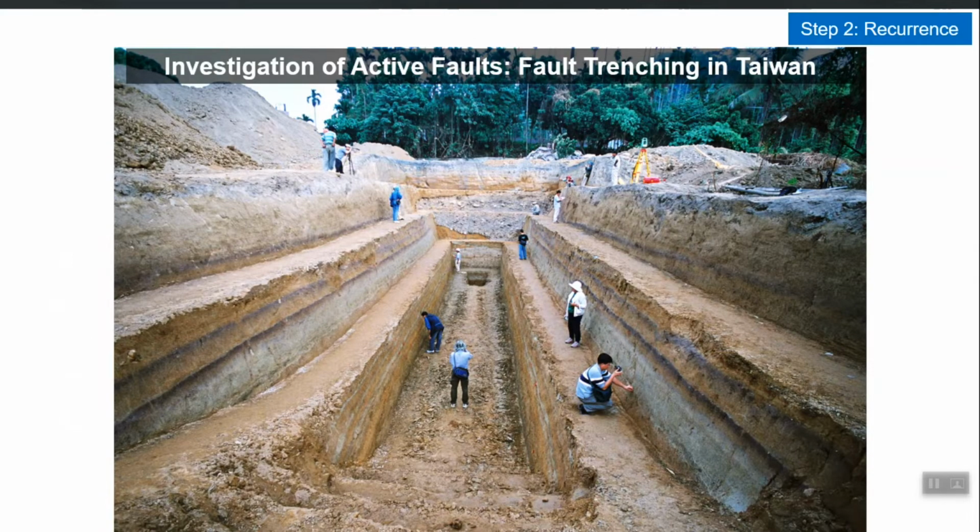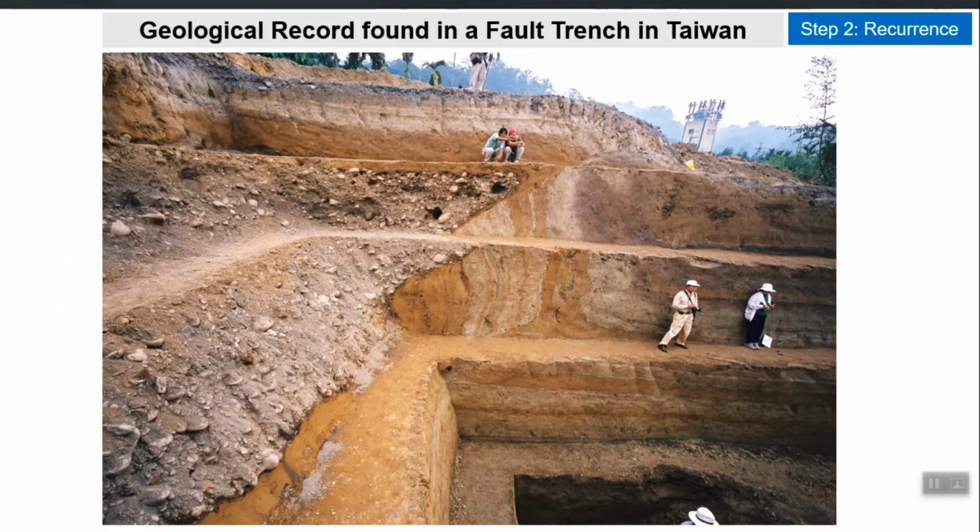So this is an example of how seismologists actually carry out excavations in existing faults to see how they slipped in the past hundreds and thousands of years, right. Different layers you can see here can be studied to have an idea about what magnitude earthquakes would have been produced in the past. For example, you can see that this line is a signature of one slip, right. This can be evaluated by seismologists to come up with information about past prehistoric earthquakes and some rough estimation about their magnitude also.